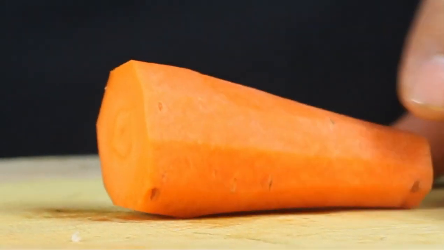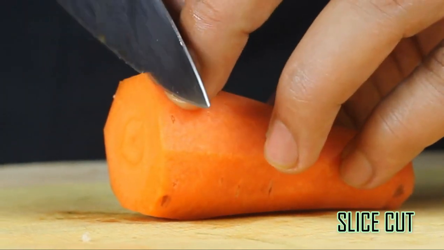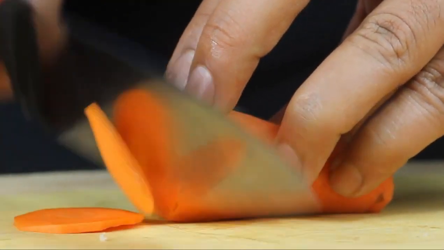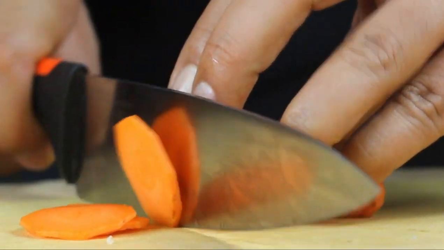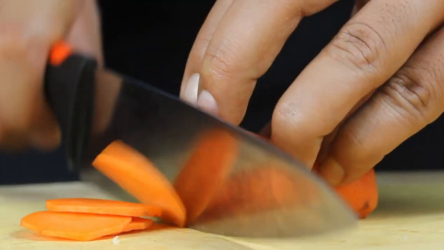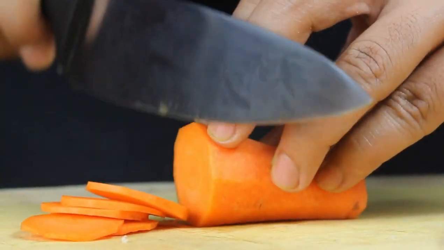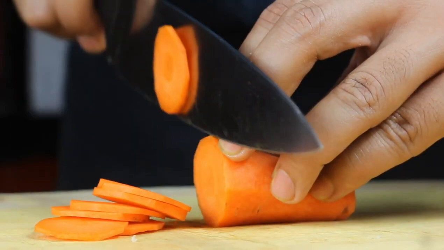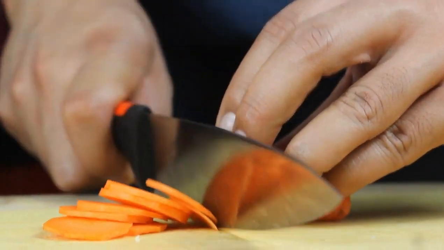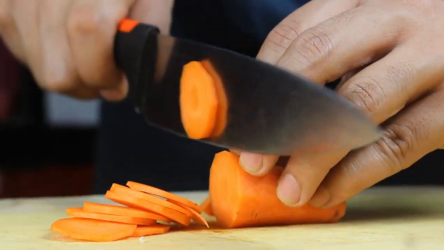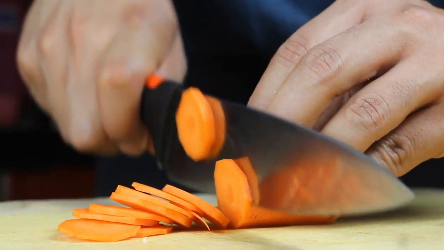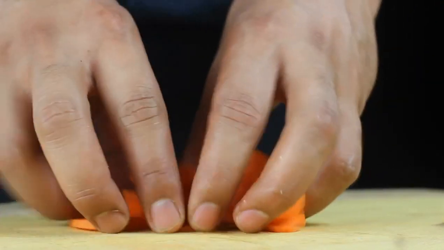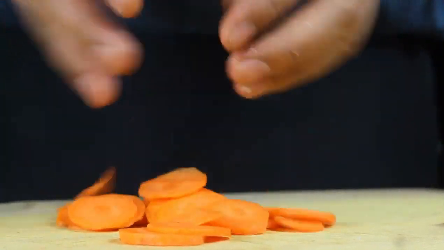And finally, slice. Slicing is a general term that means to cut across the grain into thin, uniform pieces. Almost every fruit or vegetable can be sliced, as well as other ingredients like cheese and bread. Let's grab a piece of carrot and remember to position your fingers in a claw position and gently glide your knife. And there you go, your thinly sliced carrots.